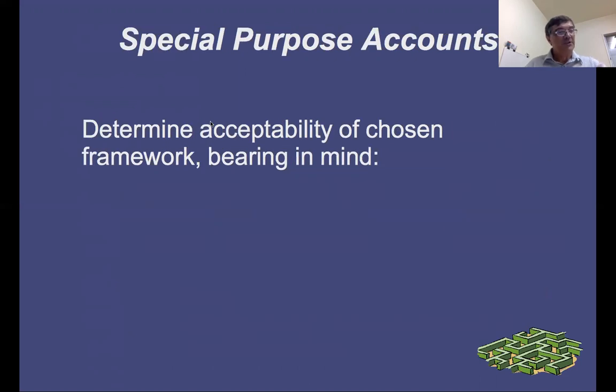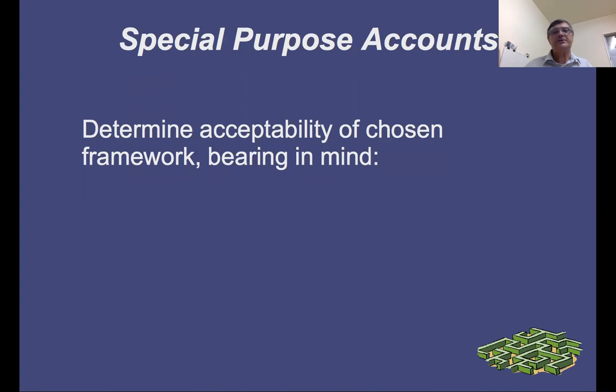Right. Special purpose accounts. There are lots of these now because a lot of companies are using a special purpose framework, aren't they? And there are very small not-for-profits and non-charity not-for-profits, lots of whom are using special purpose accounts and often doing it technically quite rather poorly. So, first of all, the auditor has to decide, is the chosen framework acceptable? And this has to be documented. This is a very, very common omission from the file.